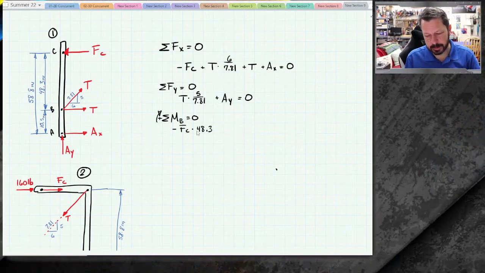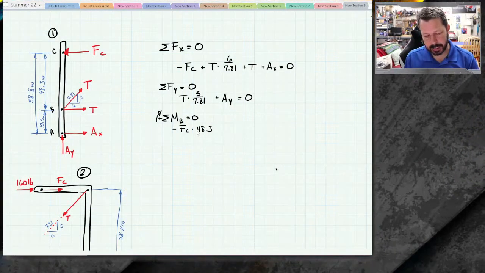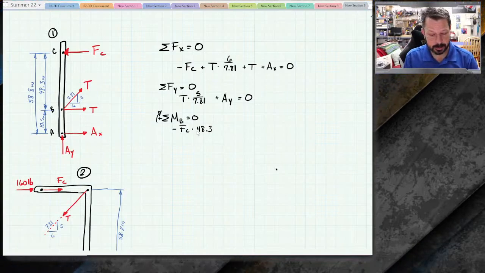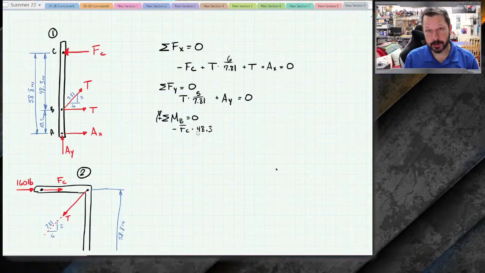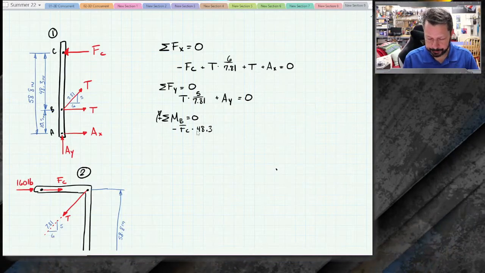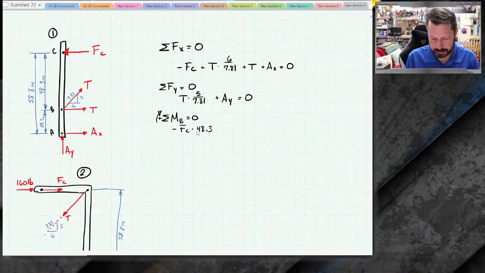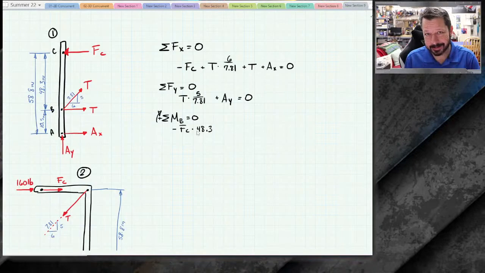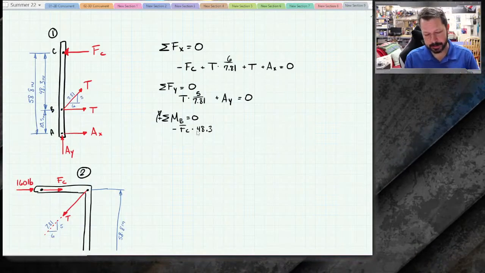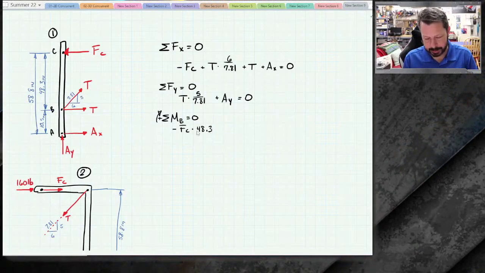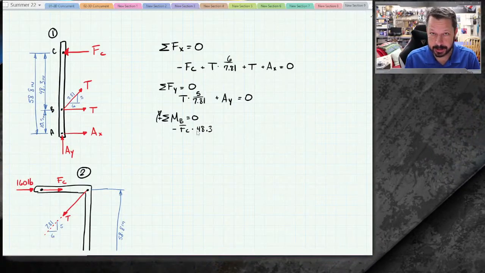I will leave the units off of all of this. I've converted everything to inches, and the only other unit is going to be pounds. So I'm just going to leave them off for now, just to save some writing room. I don't like leaving the units off in general, but just to make it cleaner on the page, I'm going to leave them off. They're all converted into inches and pounds, though.